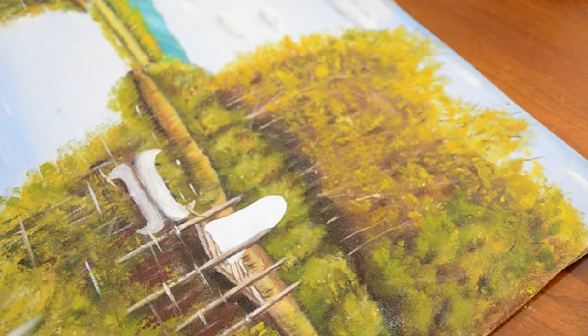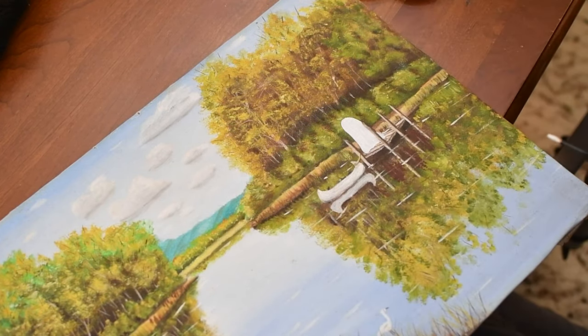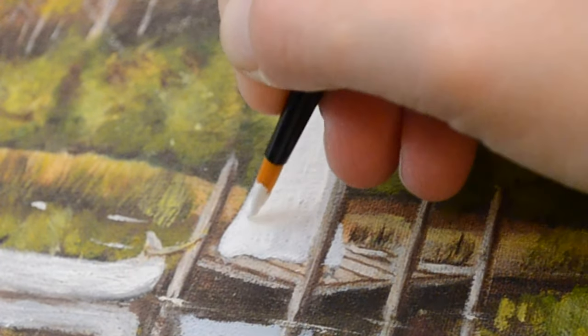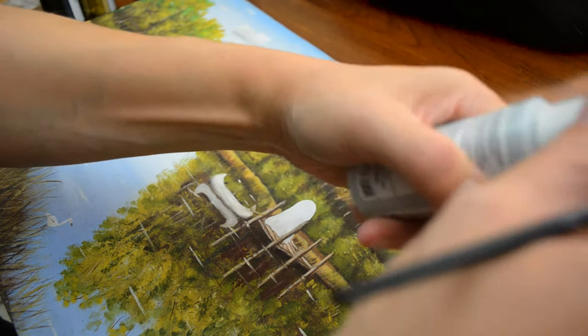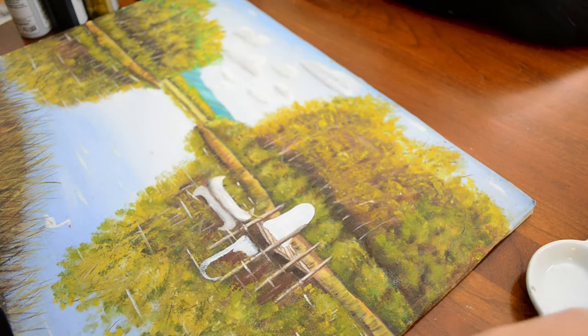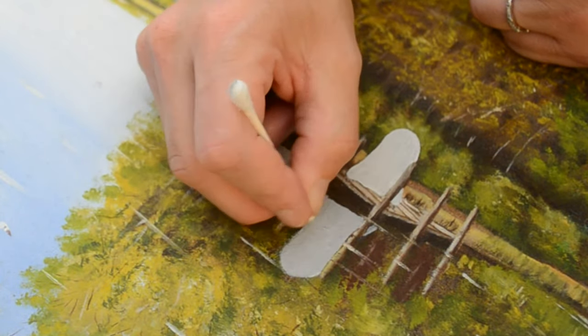I knew from the very start that I wanted to place him on the end of the dock — it just felt right. I then took a dove gray paint to add some light shadows, and then took the same dove gray color to start on my ghost reflection. I didn't want it to be as bright white because water reflections can be a bit more dull in color. It was a bit tricky to do the reflection, but with a little bit of patience, I was finally happy with the outcome.